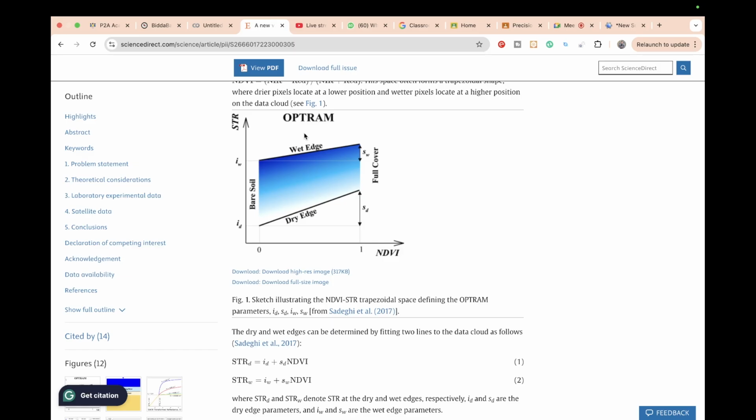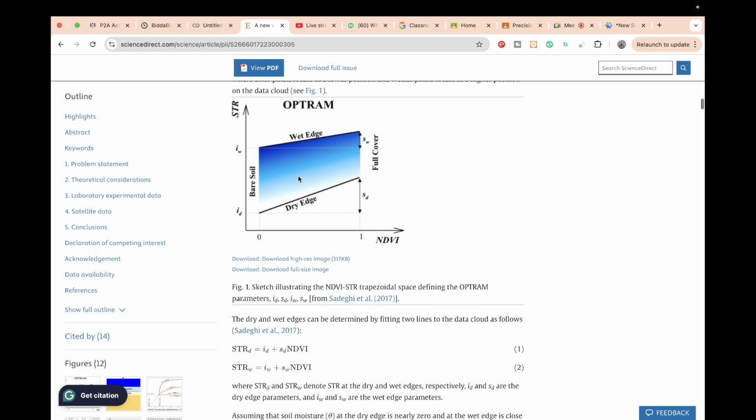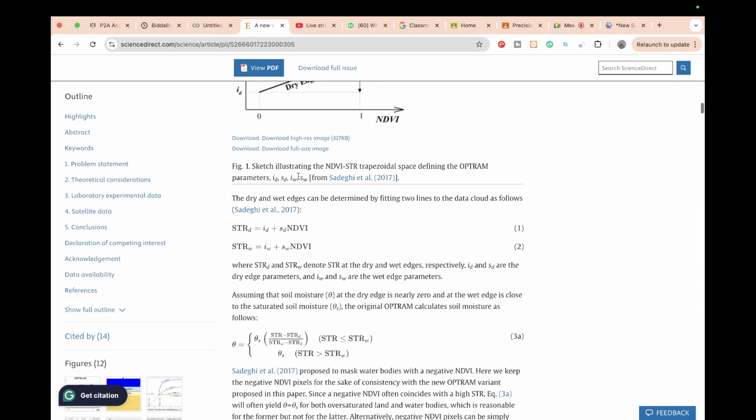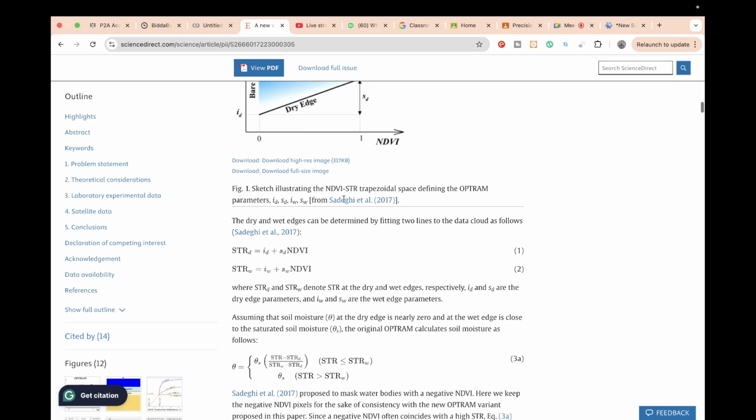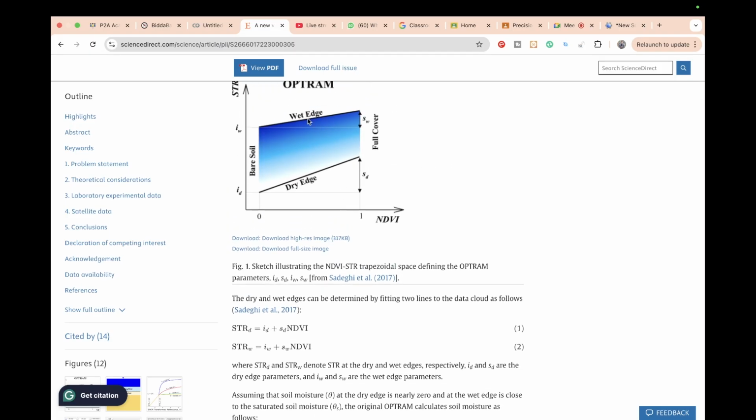All the pixels inside the trapezoid indicate that. They also calculated this type of formula, STIR. With this formula, the dry and wet edges can be determined.